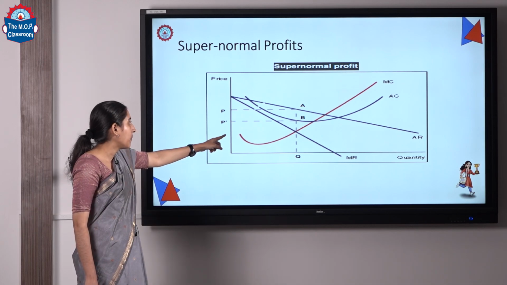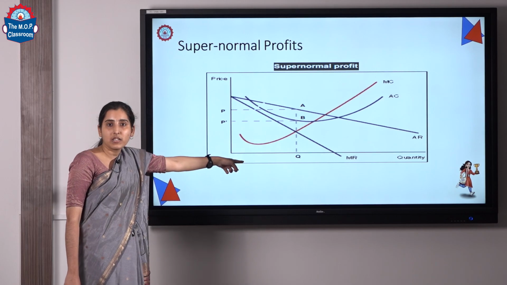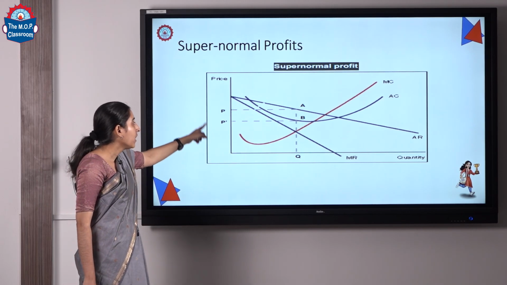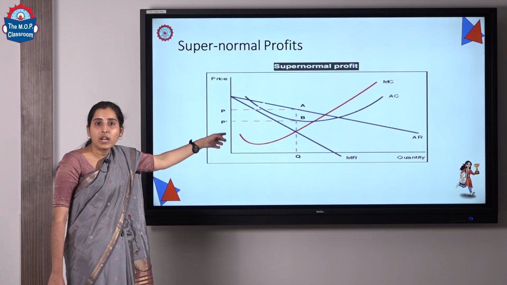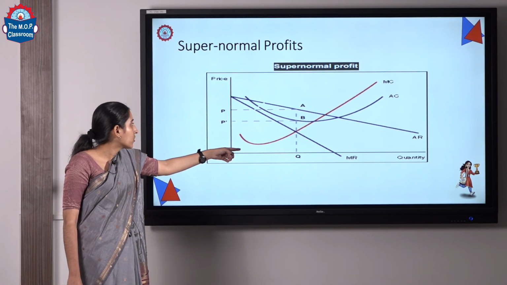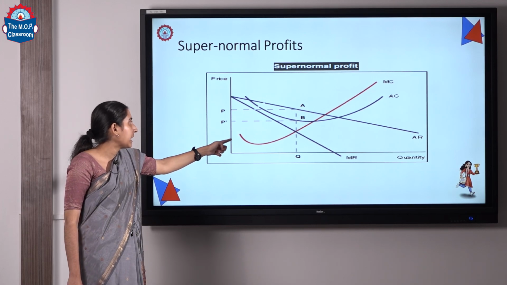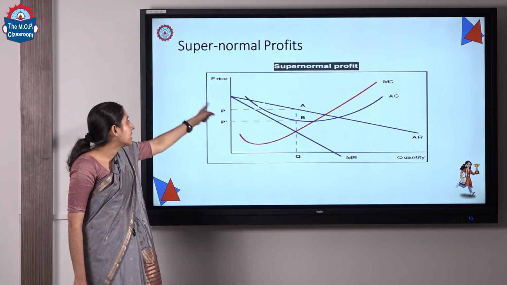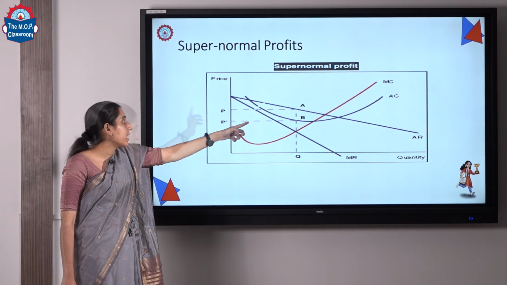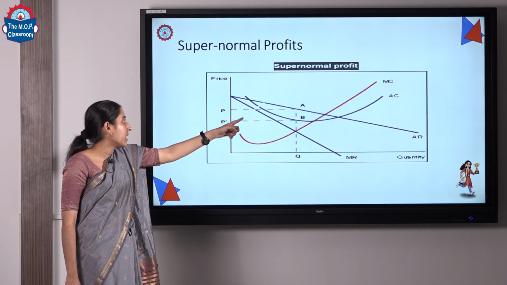Take the figure example. Over here, the average revenue curve is above and the marginal revenue curve is below, and then the equilibrium is at the intersection of 2 points. One is the marginal cost and the other is the average cost. There are two places where the curves are intersected: the average revenue curve is intersected by the average cost curve, and the marginal revenue curve by the marginal cost.